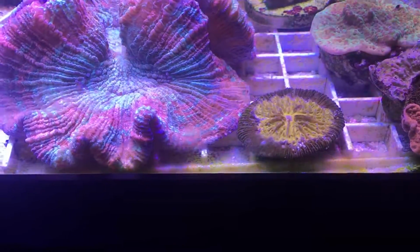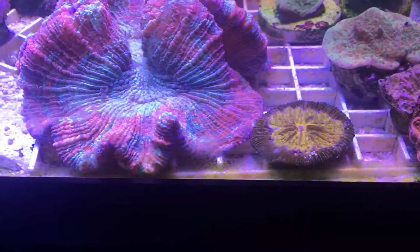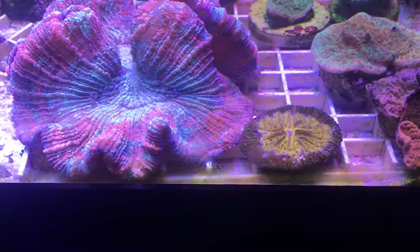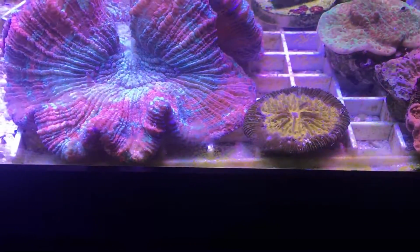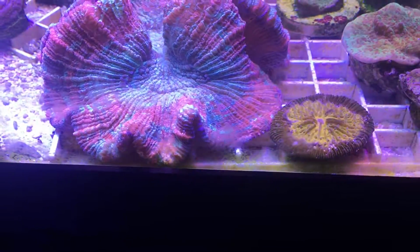That right there, my little plate, I had for like 7 months, and then it just started to die. When I moved it from my 10-gallon to my 20 to this one right here, is when it seemed like the sand started irritating it, and then it just started receding, and now it's like that. I still feed it twice a week, and it's kind of hanging on by a thread, but I guess when these die, sometimes little baby plates come off of it, so hopefully that happens.